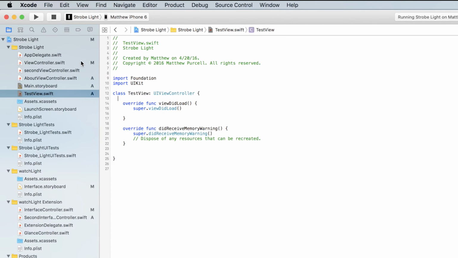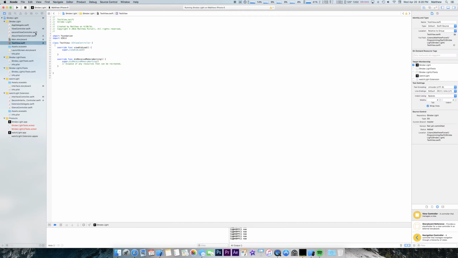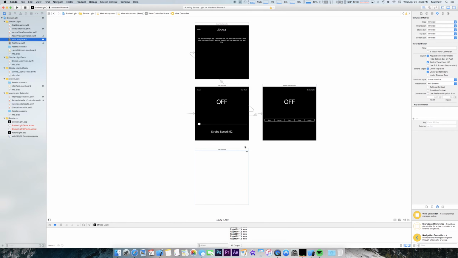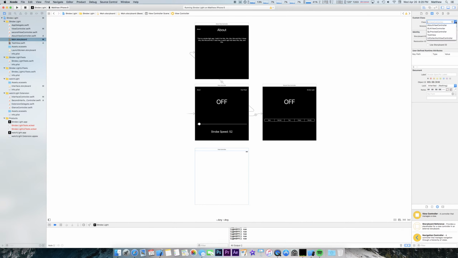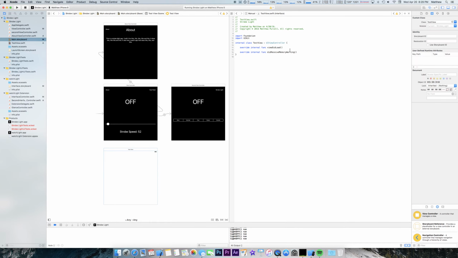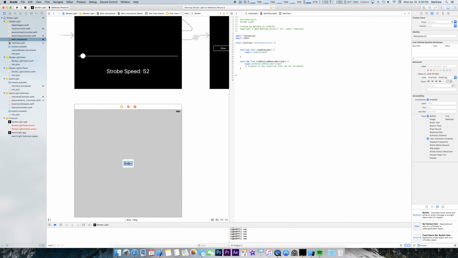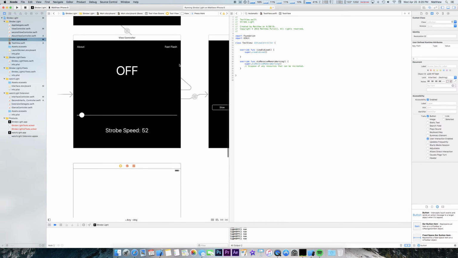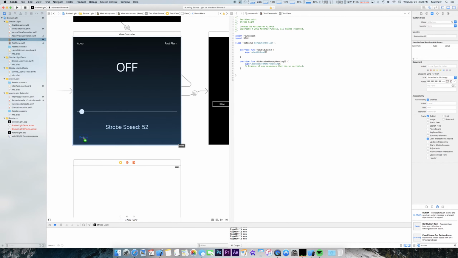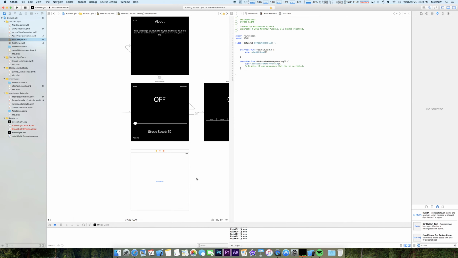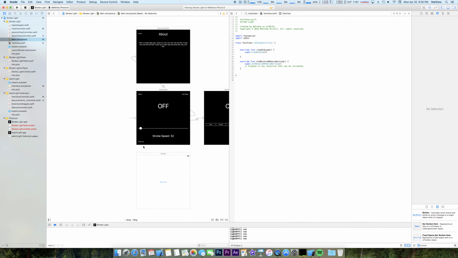Then the next thing we have to do is go to the view controller we just created in the storyboard. Click on it, click on this little thing that looks like a newspaper, and we can put in our ViewController.swift file right there. So that is going to work with this. Now all I need to do is put a button on the view controller so that it works, and I'm going to need a button on my other view controller to get it to where it needs to be. Okay, so now we're almost done here actually.